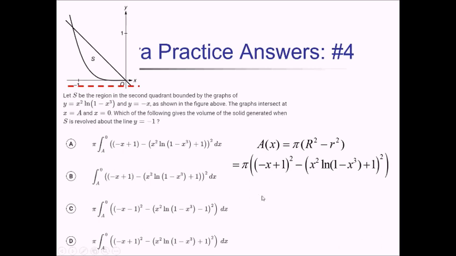So now my integral, we're just going from a to 0 using A of x dx in there. Now matching one of the answer choices, this is a little bit tricky. We have a pi in A of x, it's part of A of x, so we can actually take that pi outside the integral, which means we need a pi somewhere anyway, so that eliminates choice B. You'll also notice here that both of these things have parentheses that are being squared. We don't have the individual parentheses being squared here in choice A; everything is being squared instead of big R and little r individually. So A is not quite correct. With C, these are pretty much the same except that we have -1 versus +1 inside big R and little r. And it's supposed to be +1 because you're subtracting -1 here. So that means we're going to have to go with choice D.